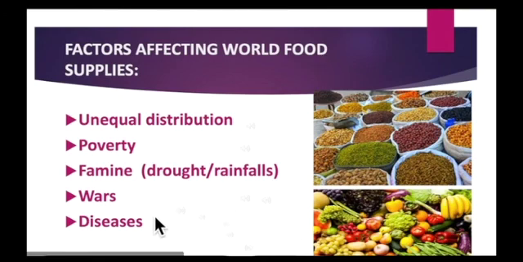And sometimes because of diseases, like for example nowadays because of this deadly coronavirus, the world food supply is affected, because all the flights are blocked by the world, so the import and export of food is also not possible. Students, this is all about the world food supply and the factors which actually affect it. I tried my level best to cover all the important points needed to make your concept clear about the world food supply. I hope you understand it.